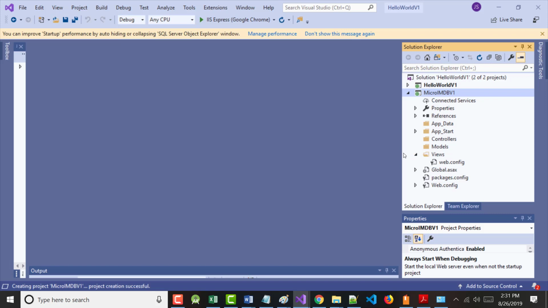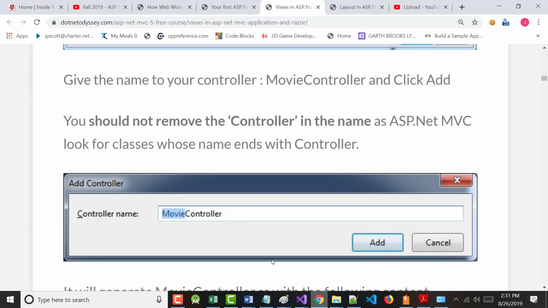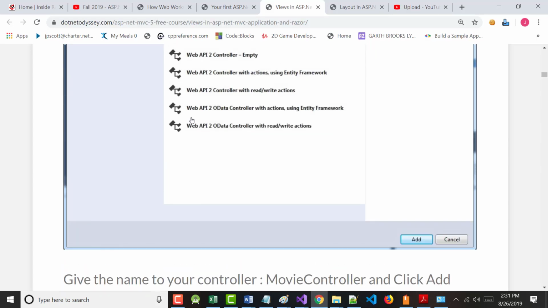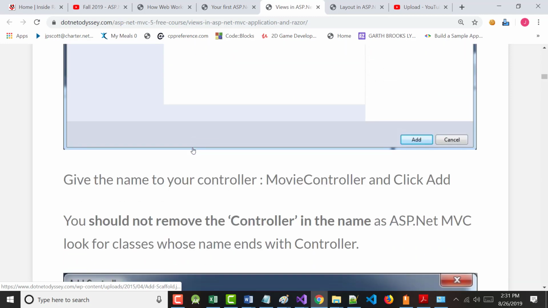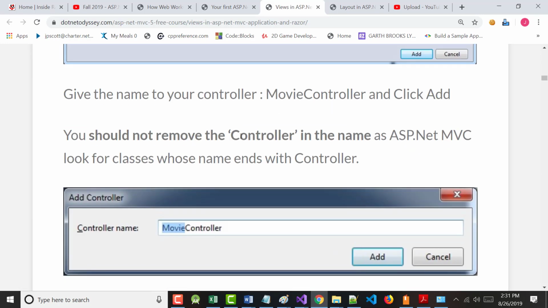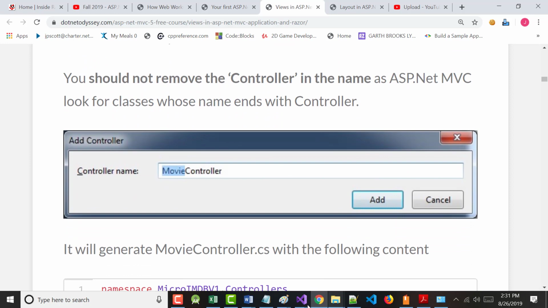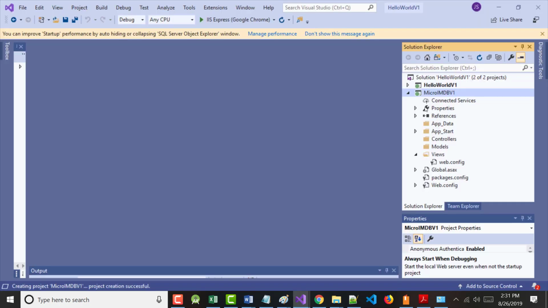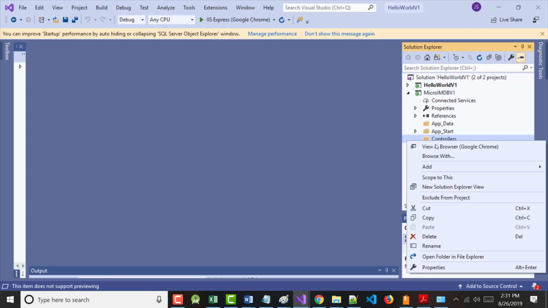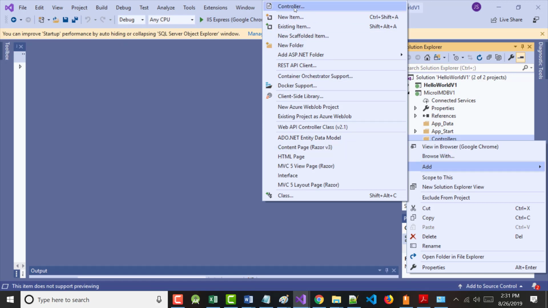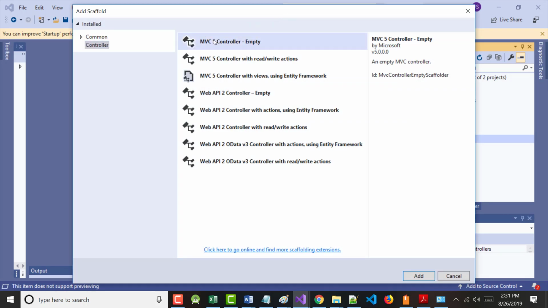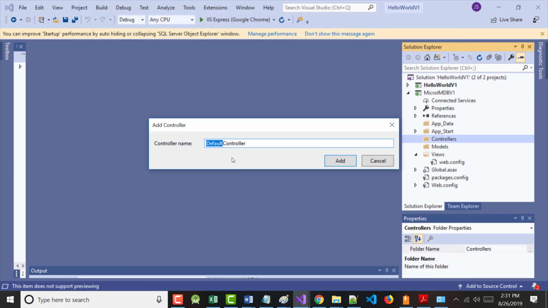All right. So again, they told me to come in here and create an empty controller, and we're going to call it movie controller. So I'm going to come in here, right mouse click on my controllers folder, choose add, choose controller, choose empty, click add, and change this to movie.